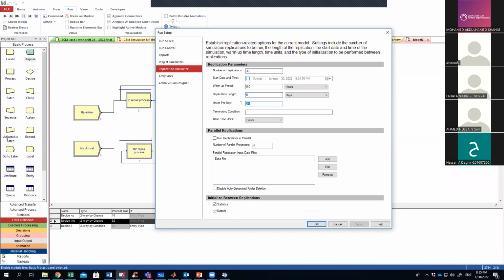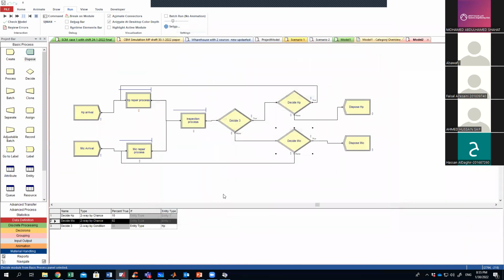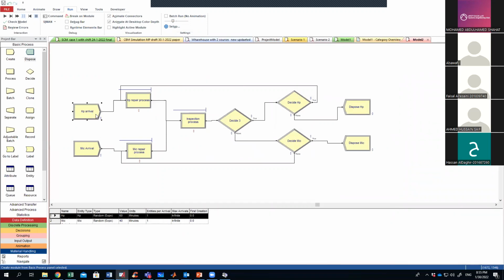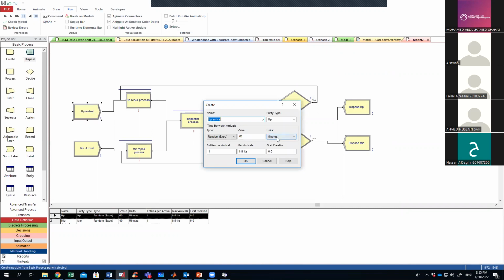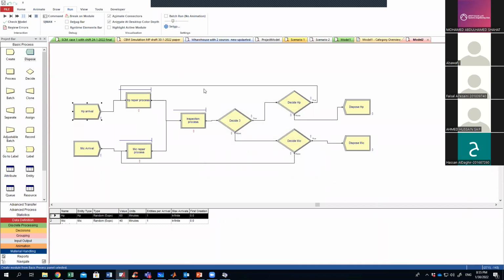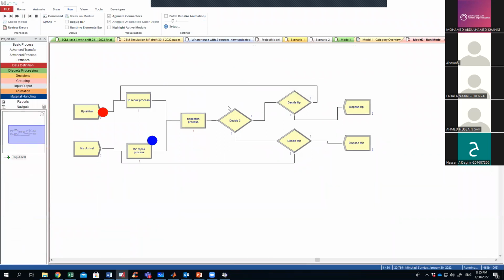And there are a lot of things to do there. So here we are talking about 5 days and 8 hours a day, and base time unit in minutes. Again, minutes, you have to decide based on the numbers that you are putting here and there. But it's good to be consistent. Whenever you are using minutes, keep it minutes everywhere. Even when there is something to decide on, I will keep it minutes everywhere, similar to the base time unit. Okay. Now we are done. Let us run the system. You see what is going on. So you see that, okay, after inspection, there is no interference between the two different types. Okay.